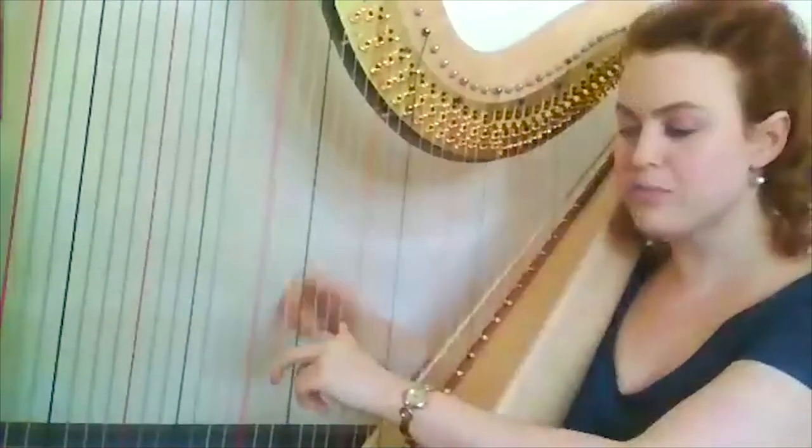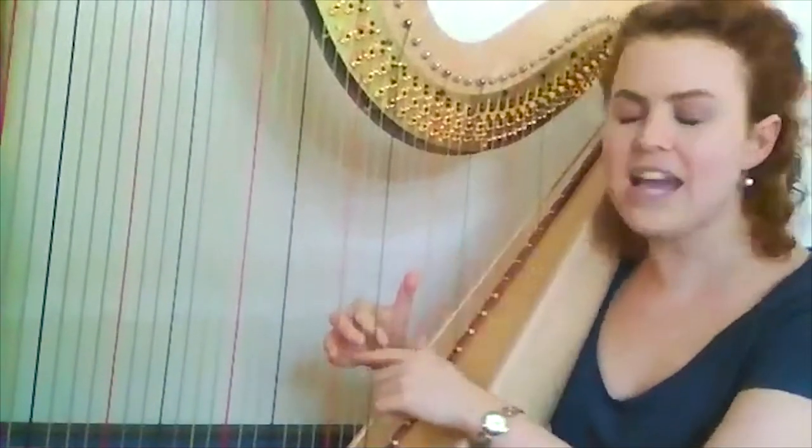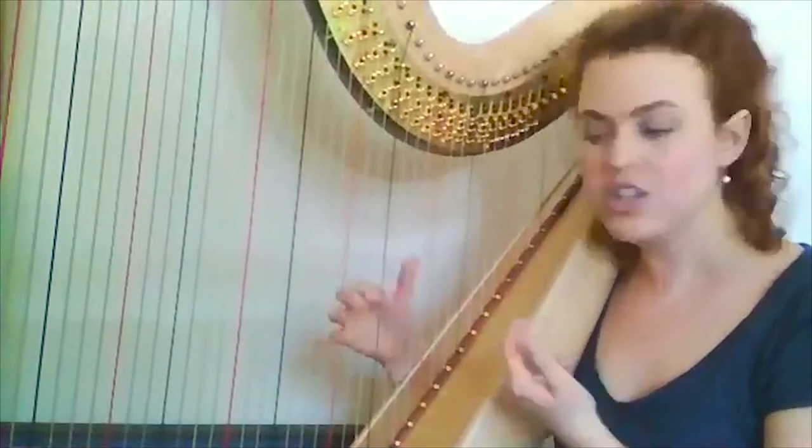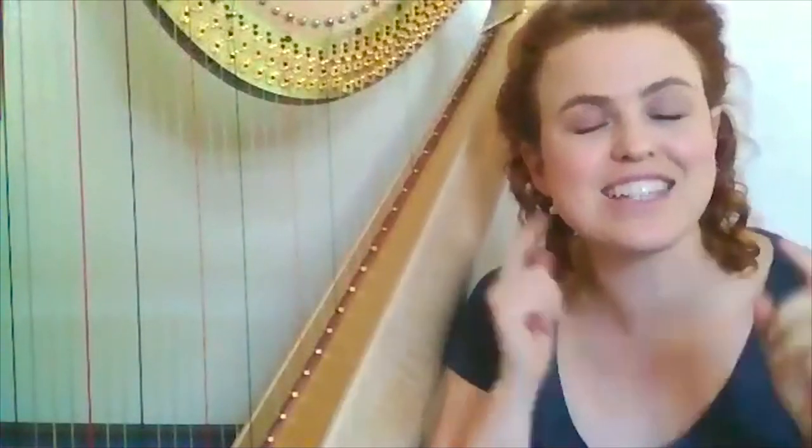I think it will help if you think about where your eyes are looking while you're playing. So the natural thing is, when you're playing with one hand, for your eyes to be looking at that hand. And then when your other hand starts playing, for your eyes to be looking there. But what we want to try and work on is that while you're playing, your eyes don't have to look at that hand. Your eyes can look at where the next hand is placing. It's something that's so natural in our brains, to be looking where our hands are moving, but we want to try and shift that to be looking ahead to the next hand. So take it a lot slower and see if you can do that a little bit more.